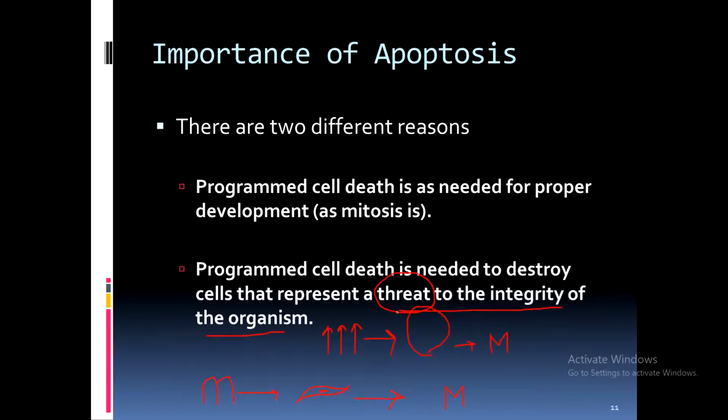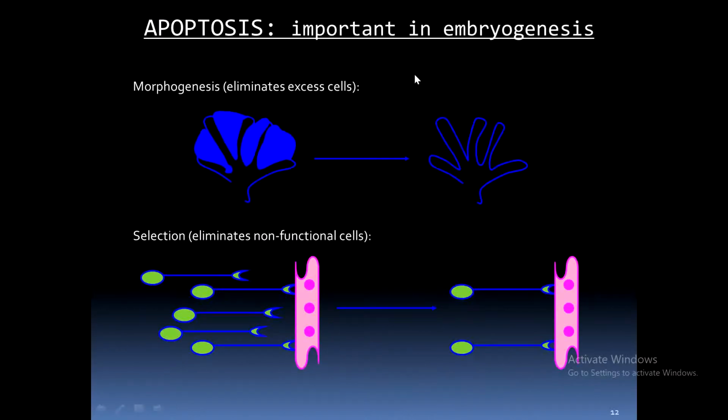So in a normal body, it is very, very important that these cells should die. So then what is the role of the body? It is going to initiate the process of apoptosis. So its importance in embryogenesis, I have told you in the start of the lecture, is basically to eliminate cells. If you look, these are your interdigital spaces, and in the interdigital spaces we have membranes, and in order to remove these membranes apoptosis is needed, and then the formation of the toes is going to occur, and this is happening because of the apoptosis.